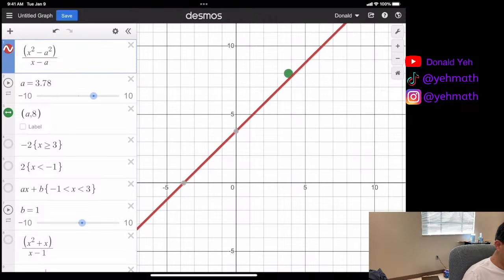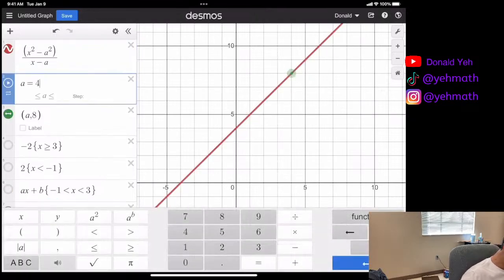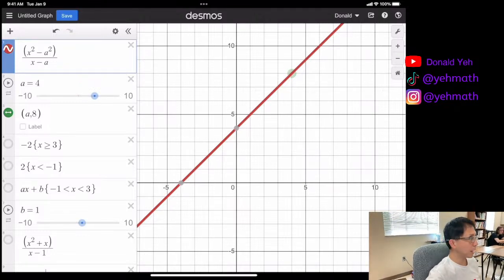Now wait until they go to 4. If I go to 4, what will happen? The function is continuous because the hole was right here, but the green dot filled the hole. Is that pretty cool? You find out the solution of the math, and also that's graphic understanding. I think that's more important than anything else, to show you that graphic understanding. This is the cool part about it.